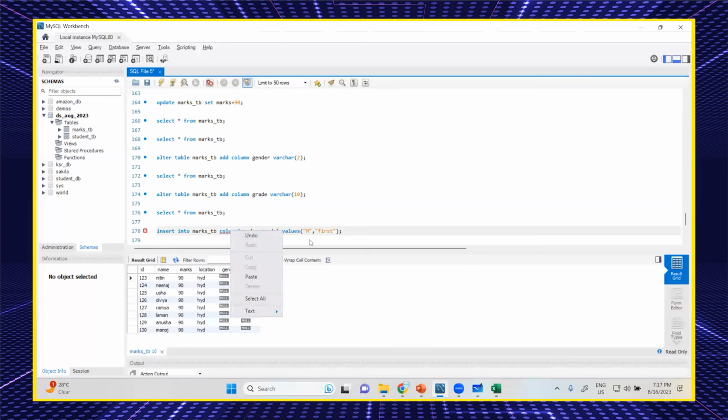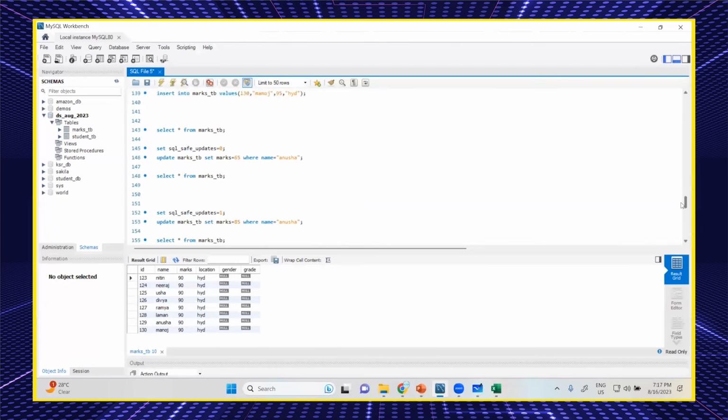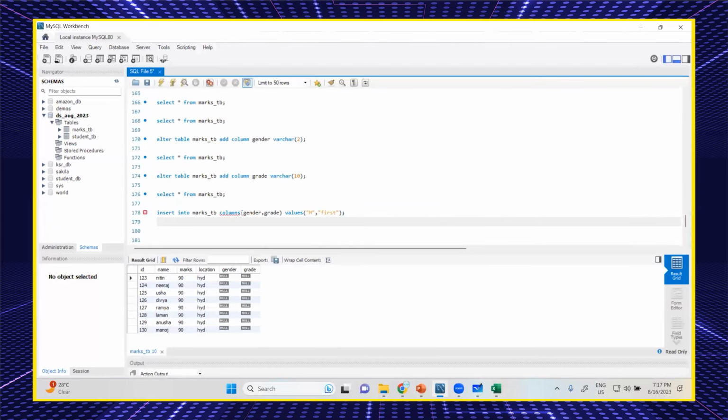You added the word columns, sir. You should remove that, the word columns. Perfect. Will it work? Let's see.